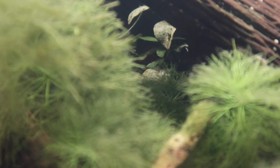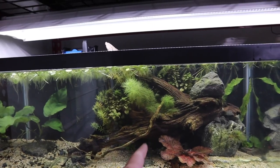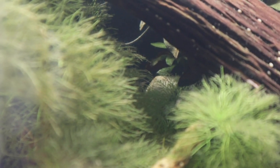Oh my gosh, you've got to be kidding me — look at that right there! Do you see that? There are babies in this tank! The Apistogramma cacatuoides have successfully bred and hatched their young — there are babies in the tank! I cannot believe this, this is amazing. I have never successfully bred egg-bearing fish ever in the fish room — this is a first, guys! I've been reading that the female gets exceptionally yellow when breeding and the male gets exceptionally territorial, and I just assumed they were trying to breed. I did not realize they had actually hatched their young.